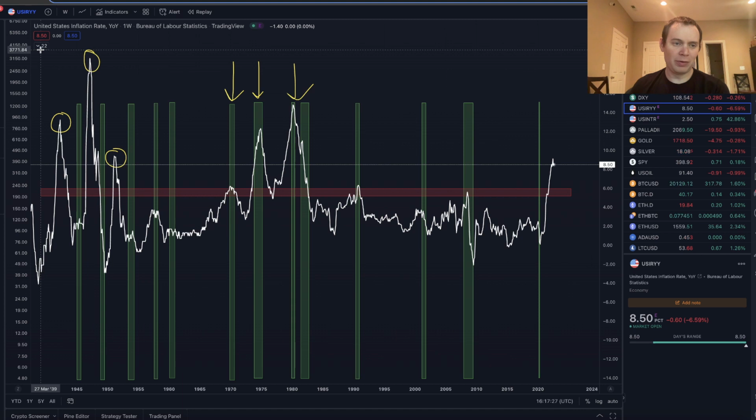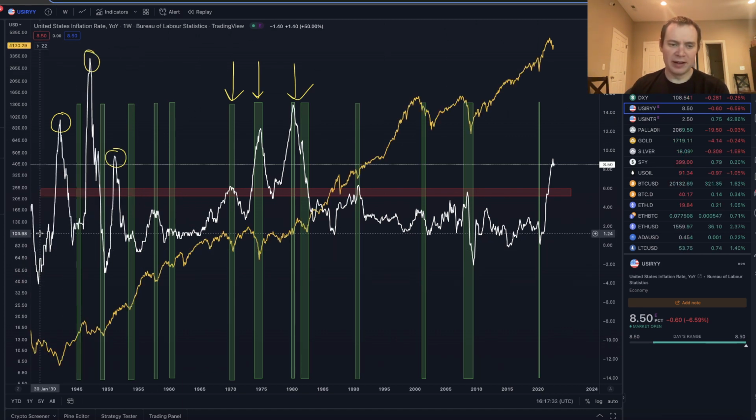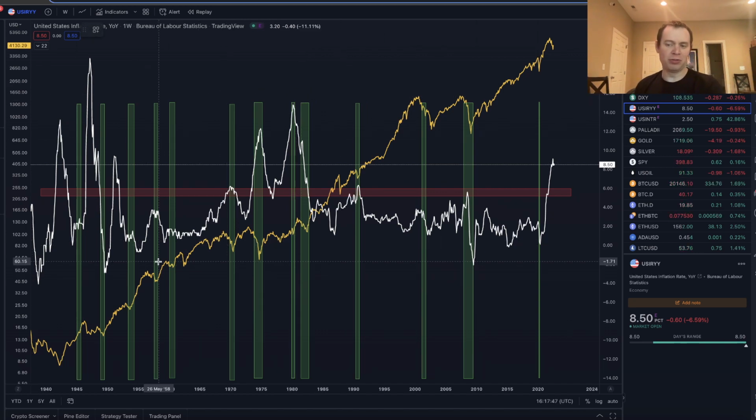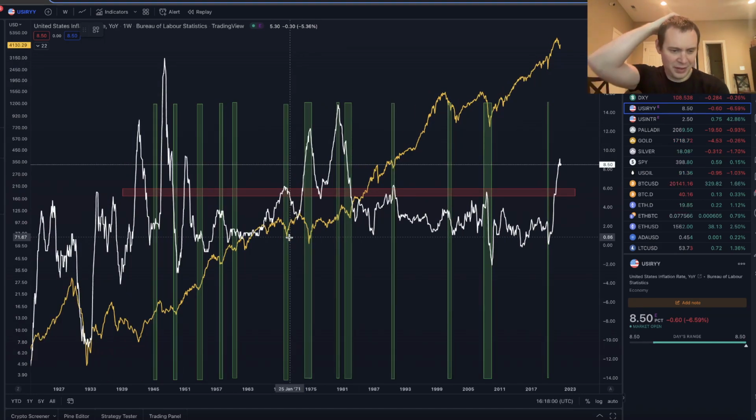But in order to really look at that, we need to go ahead and overlay the data. So this line here is the S&P 500, and I'm going to go ahead and remove some of these little squiggles off the chart so it becomes just a little bit more clean and it's not as hard to read. But what you'll notice is the S&P has more or less just been trending up with time. Okay, so yes, there's phases where a lot of people freak out and wonder what's going to happen. But no matter what has happened, going back for the last 100 years or so, the S&P 500 just generally trends higher with time.